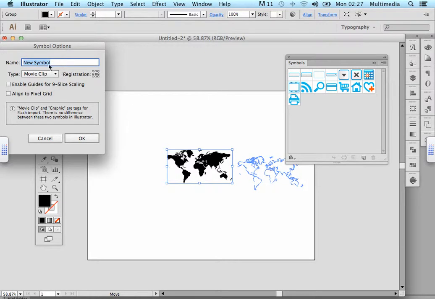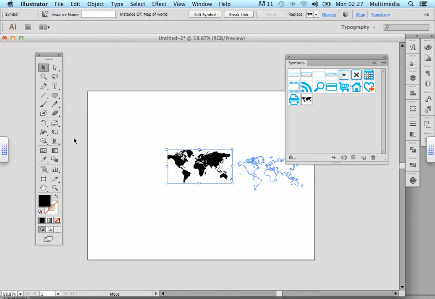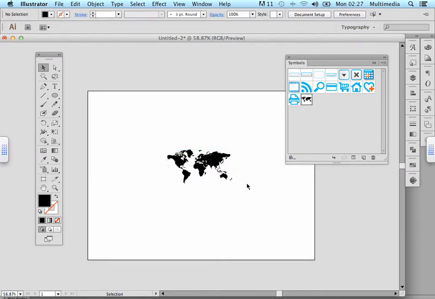Give the map a name, we'll call it Map of World. Leave it as a movie clip and click OK. You'll see the map appear in the symbol palette. We can now get rid of this map off our page.